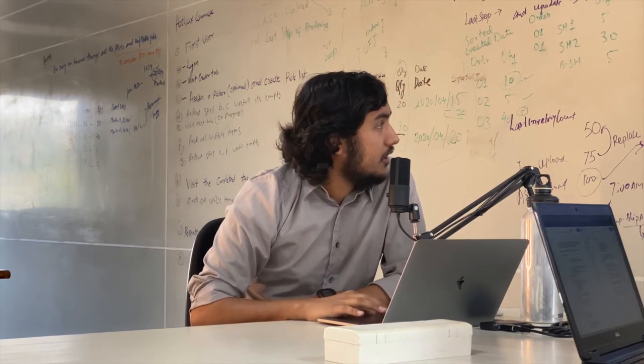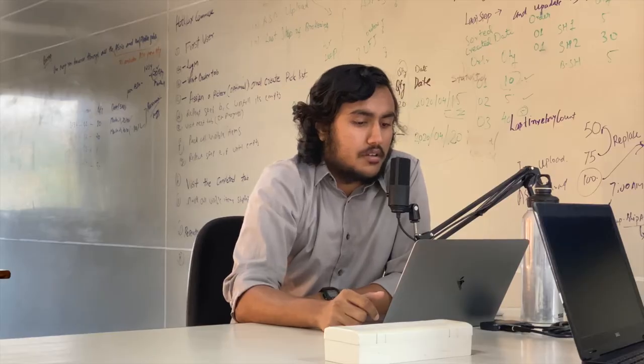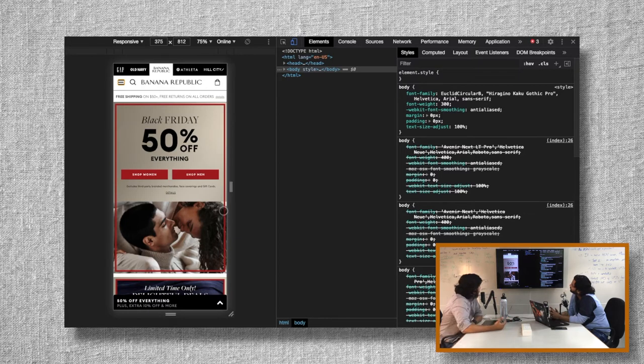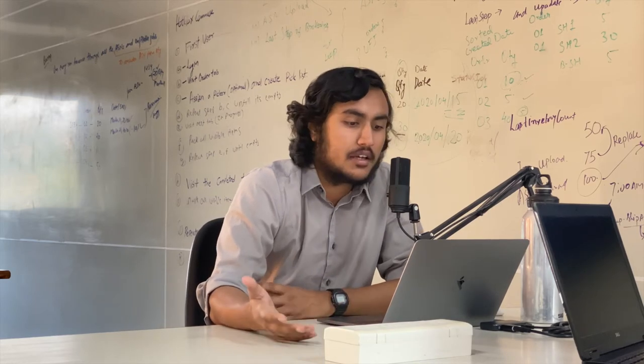I also really like that they have a search bar right within the header that's always visible — basically everybody does this right now. Beyond that, it's always important in e-commerce to show some kind of value proposition. The fact that they have a banner up top showing 'free shipping on orders $50 plus' is great, because free shipping is one of those things everybody looks for. Anywhere you can give shipping information on e-commerce just builds trust with the user.